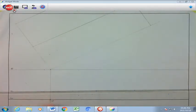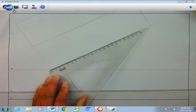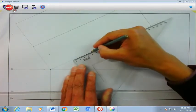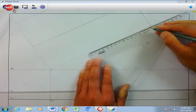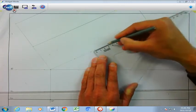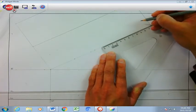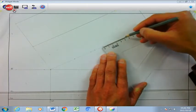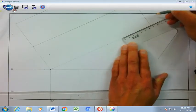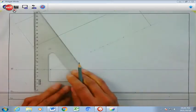So just to show you what I'm talking about, if you have windows on this side here, I'm going to measure 6 blocks. There's going to be a marker for my 6, and then I'm going to have 4 blocks, and that's going to be my window there, and then I'm going to have a 1 block gap of 10 millimeters, and then my door will be 20, and will split over there, and then again I will have 1 block opening, and I will have another window of 40, which is 4 meters, and then I will have 30 there and another window of 20 like that there. So I will clearly mark it.